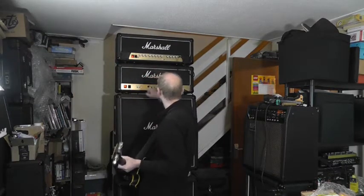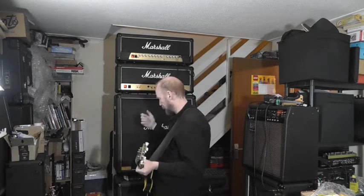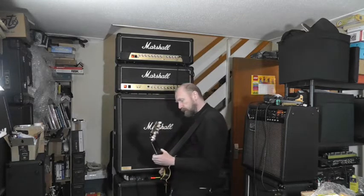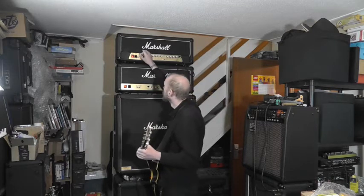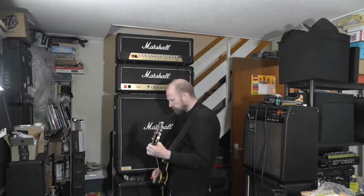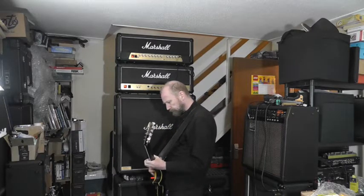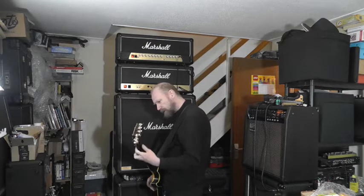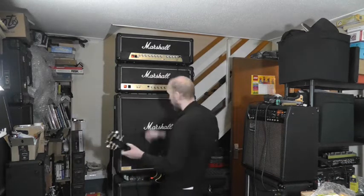So this has been my rig for a few weeks now. This is a 20 watt head on top, HACM 900 SLX on the bottom, doing the rhythm. So that's the 20 watt on top. I really like the sound of that. This is the SLX on the bottom.